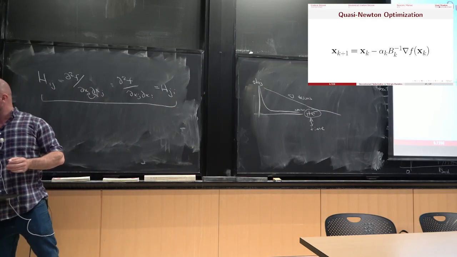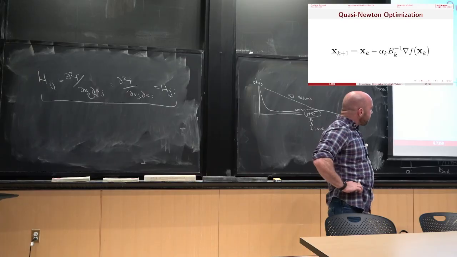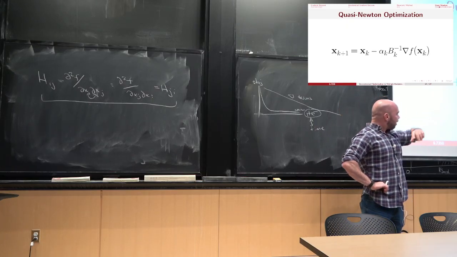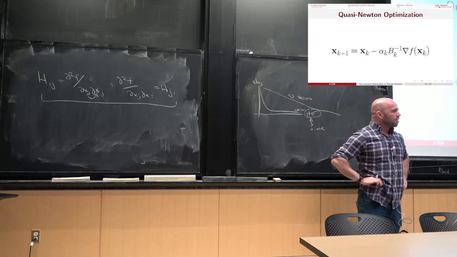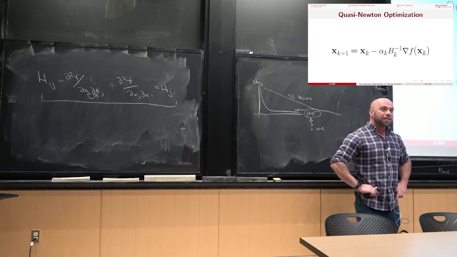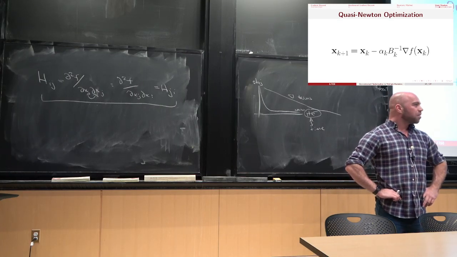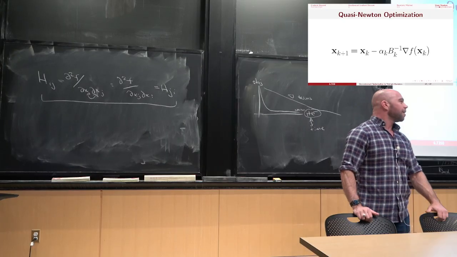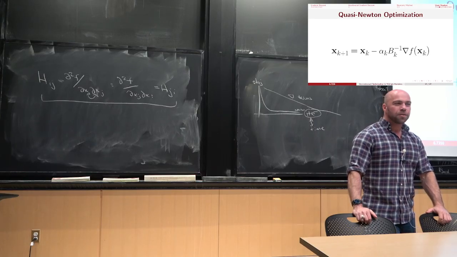And then what the quasi-Newton algorithms all do is basically the following pattern: you define some matrix BK, and then in every step of your algorithm, you do maybe line search, maybe not, along BK inverse times grad f. So for example, if I wanted to implement Newton as a quasi-Newton method, what would BK be? Just the Hessian, right? And similarly, if I wanted to do gradient descent, what would BK be? Identity. Thank you. At least one person's awake. Okay. So those are two examples, and what we're going to see is that there are a lot of nice things in between these, like secant-style approximations of the Hessian.